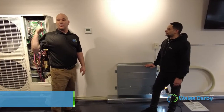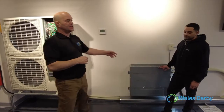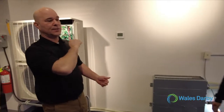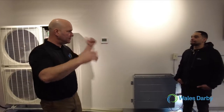The outdoor unit has recognized the demand. The outdoor fan has come on. So right now the indoor units are starting to sample air. The thermistors in the indoor units are sending a resistance value to the outdoor unit. The outdoor unit is looking at that resistance value and starting to calculate how much hot gas is needed to support the demand within the house. So we normally fire up at about 80.